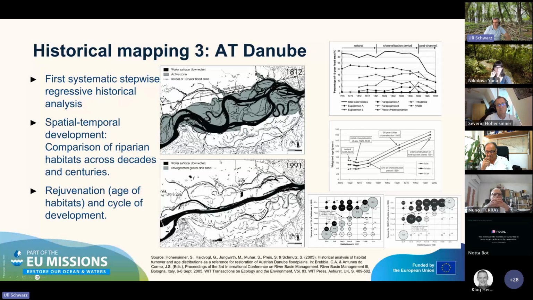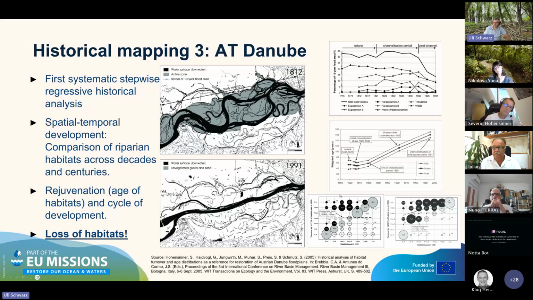This is quite fascinating and very impressive, to map it and to prove how this is developing. So you get vectors of particular habitats and they develop in one direction. So finally, what does it mean in this highly altered or really heavily modified river landscape in Austria or in Germany? We see even total loss of habitats.